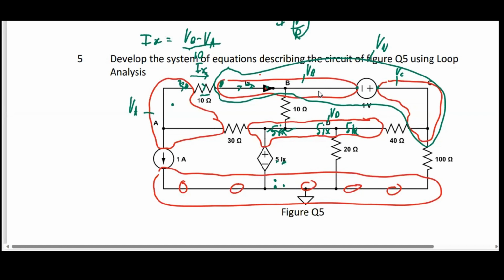The only nodes I really don't know the voltage for will be VA and, obviously, the supernode, which will include the actual equation for it. The supernode equation and VA, and the link equation for IX, because they have a dependent source. So how many equations can you have? One equation for the supernode, and the next equation is the link equation for the supernode. You have an equation for VA because you don't know the voltage for VA, and then an equation for the dependent source IX. So that's 4 equations. I don't have to do that again.